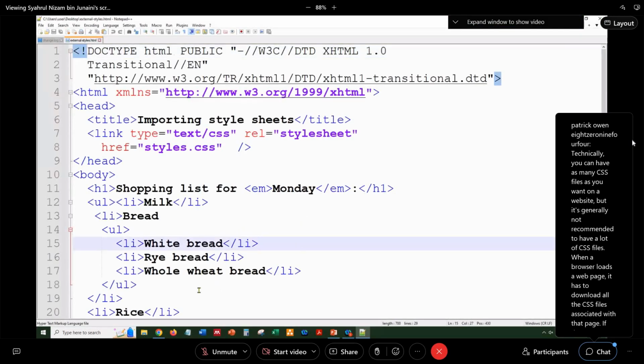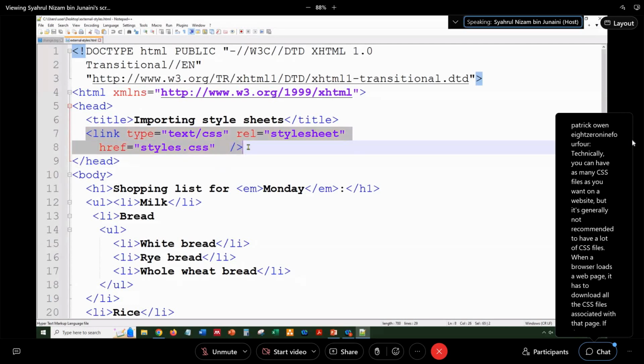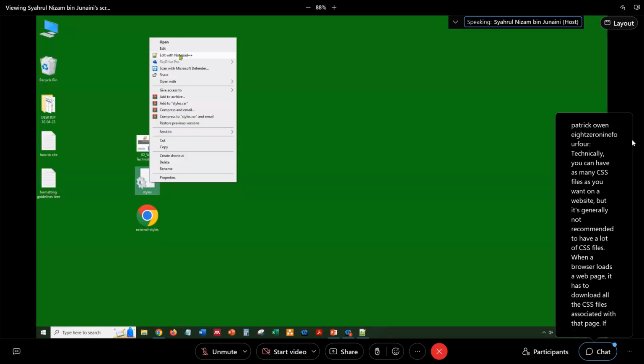Okay. See, there's no CSS here. CSS is inside this link. Make sure I link it correctly. Okay, this is the link. Just copy this. Don't forget, don't worry. Make sure you just copy and paste it, and make sure your CSS file name is styles.css. Where's the file? This is the file. This is my CSS file.